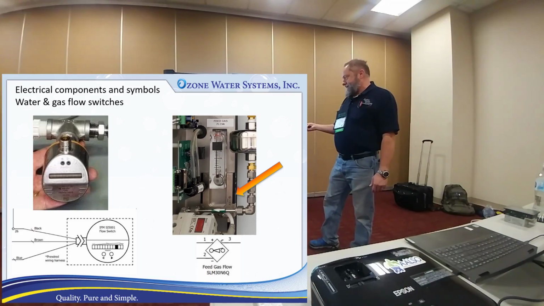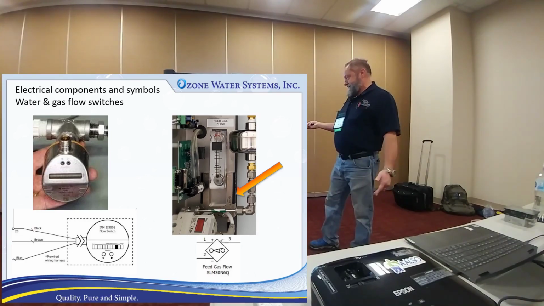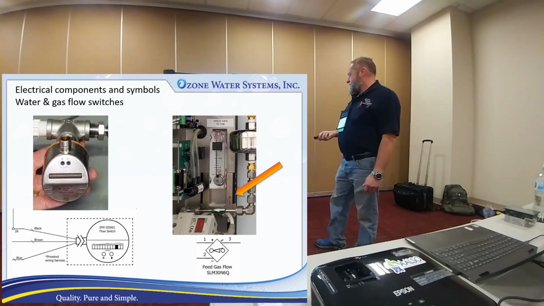So that's not going to be some sort of an industry standard schematic symbol, but in this case, you can tell what it is. And they'll usually have a part number on it indicating what it is, and you can find that. But since it looks like that, it's easy to track down.